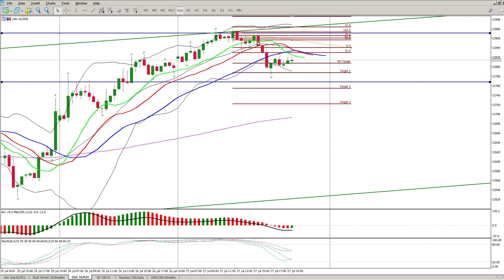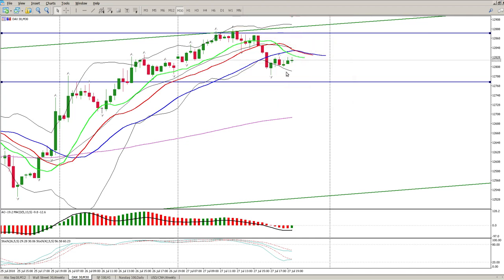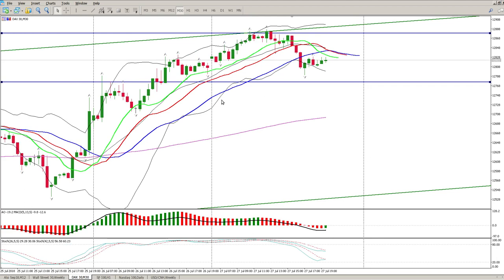That range played out on Friday - we hit the breakout target and target number two. How are we going to trade this today? For me the only way to trade this right now is to see what happens with this break. We've had a break of the alligator, the alligators have crossed over, and the awesome oscillator is below the zero line, though we did close with a green bar.